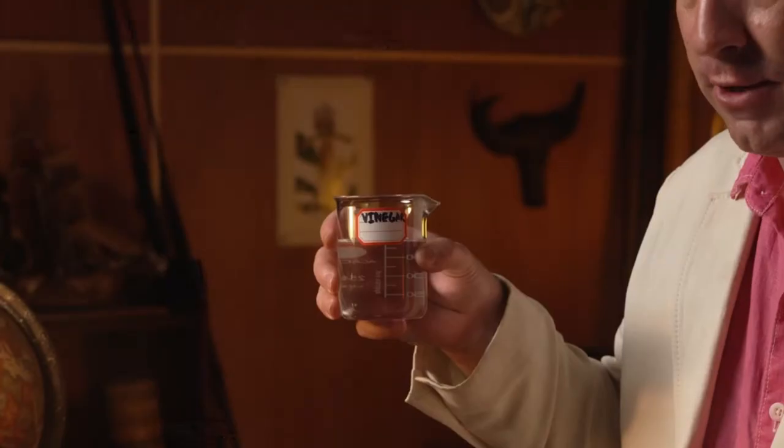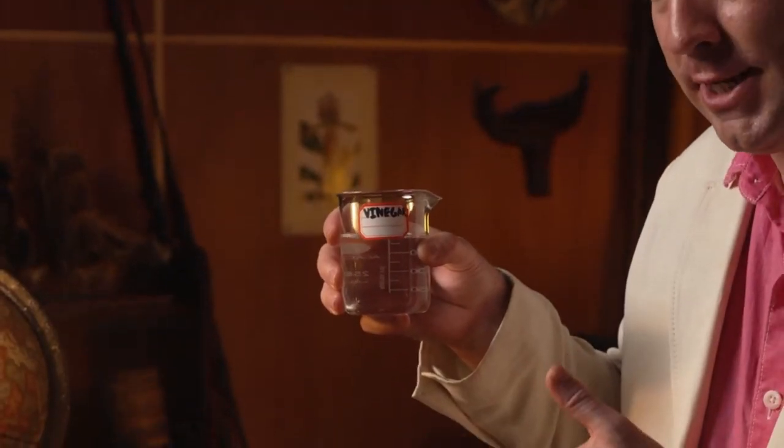For this experiment, you need about 200 milliliters of white vinegar. This is available at supermarkets across the world. It's also known as acetic acid. It's used for cooking purposes. Your parents might have some at home in your kitchen, or maybe your teacher has got some in the science lab at your school. Be a little bit careful because this stings if you get it in your eyes, and it also doesn't taste very nice. So wash your hands after doing this experiment to make sure you don't get in contact with any of this vinegar.